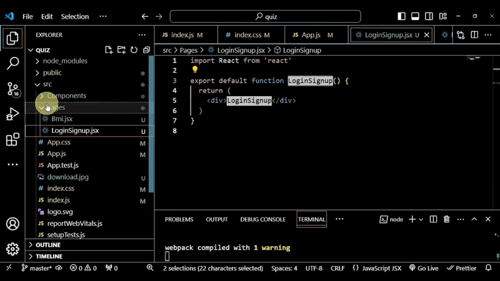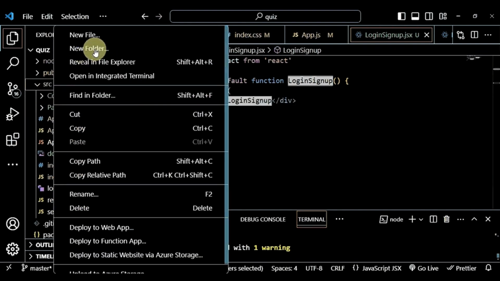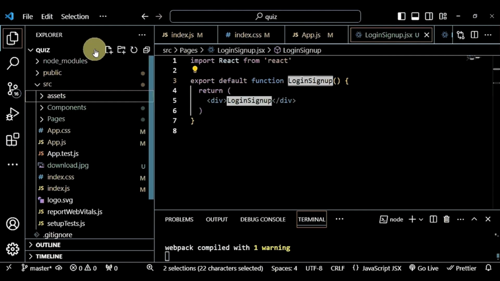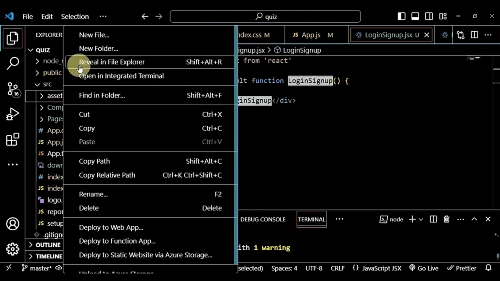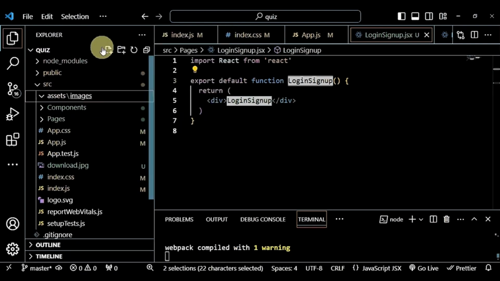So let's create an asset folder for our page. This folder is going to save all our assets, like our images and other assets we have. So I'll call that folder assets, right? In that assets, I have different categories of assets. I'll create images, right?